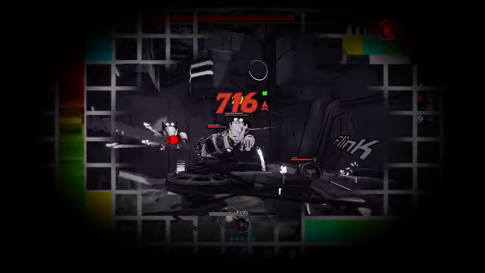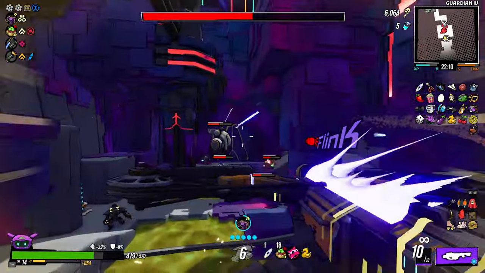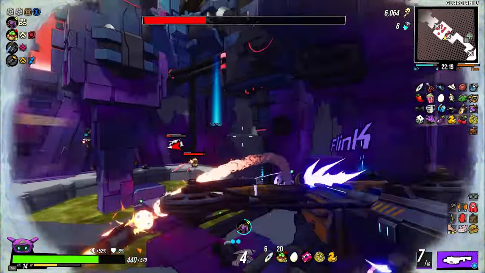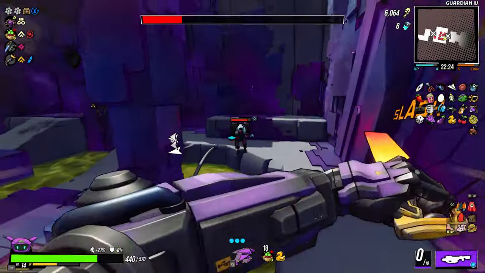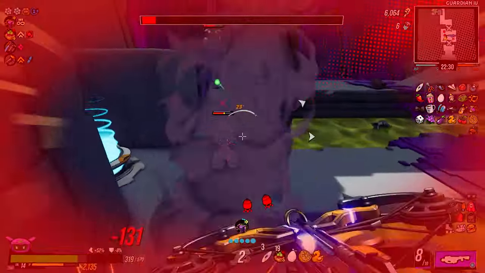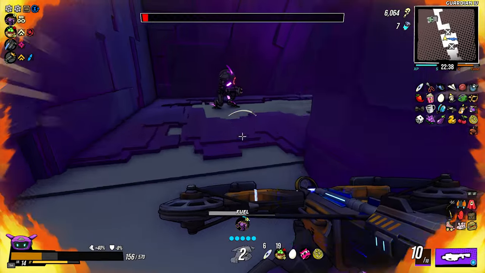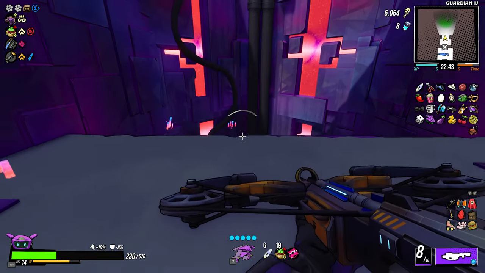Let's see how we do on this guy. Oh my god. That damage is insane. Oh my god. I can't keep up with the fire rate, man. What the hell? No, don't shoot there dying. Don't shoot it. Oh, come on, man. Why you do this to me? I got the best time ever.